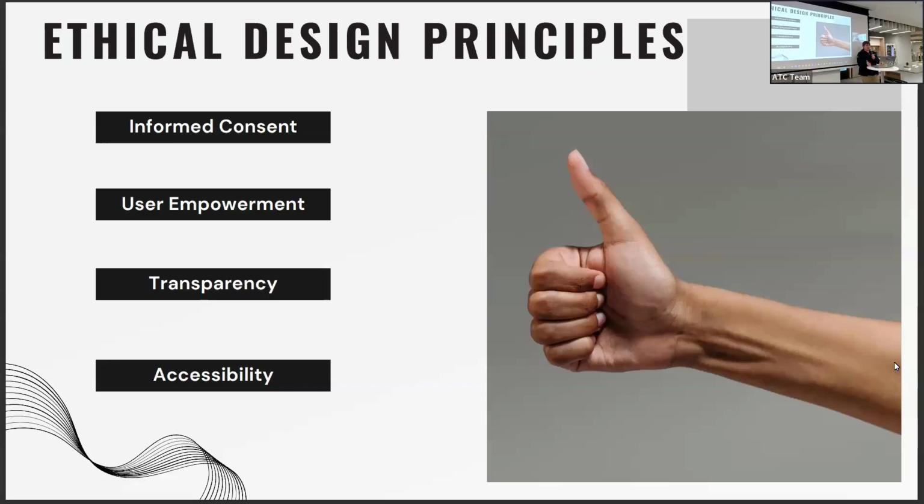There's also user empowerment, giving them the ability to say no to these kinds of things, so that they don't end up disliking it and getting a bad impression of your app or your website. And then transparency, which I talked about a bit: letting them know what you want all of this information for and why you need it, so that they can make the informed decisions they need. This also helps with accessibility, so that disabled users can have a better experience on the site, and it would help with a better general overall experience.